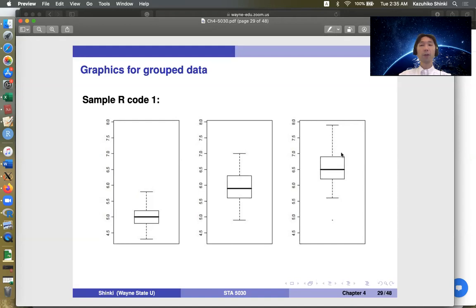And why do we use 1.5 times? Actually, there is no theoretical reason, but roughly speaking, some larger or smaller observations are out here, and most observations are within the whisker. In this plot, this point is an outlier. Beyond 1.5 times this box width, we still have one observation. Sometimes we have multiple observations here. These are outliers. The first group and the second group don't have any outliers.